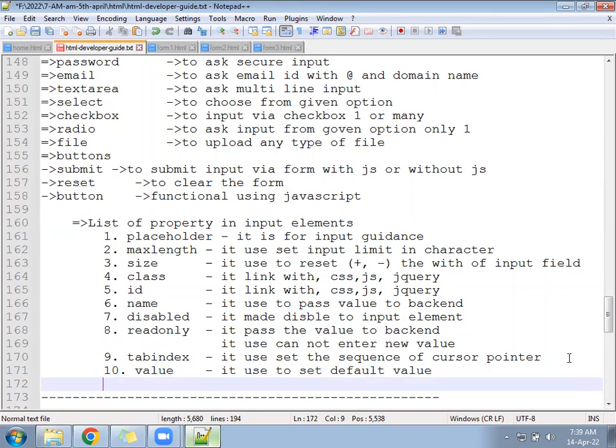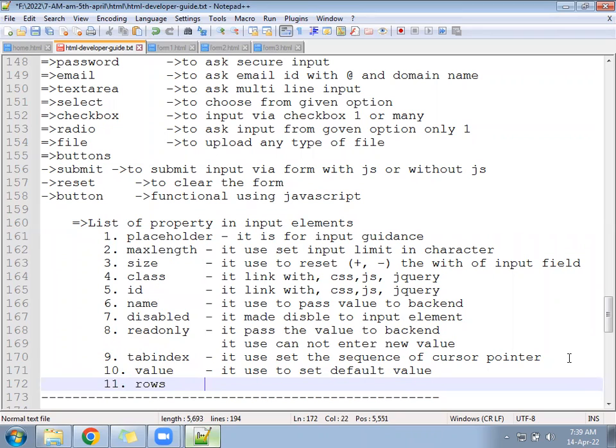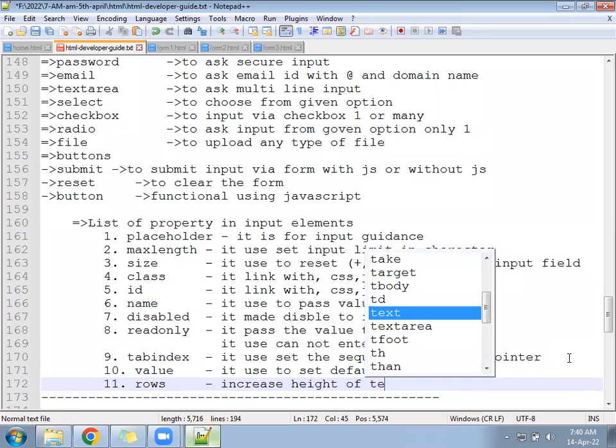Come down below. Write the 11th one, rows. Rows increase the height of the text area.